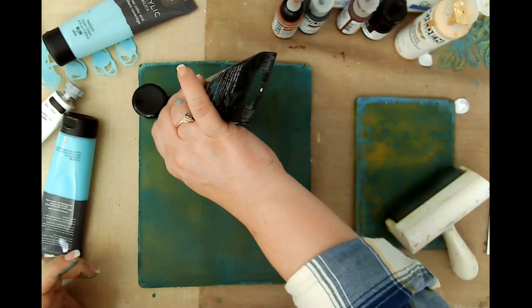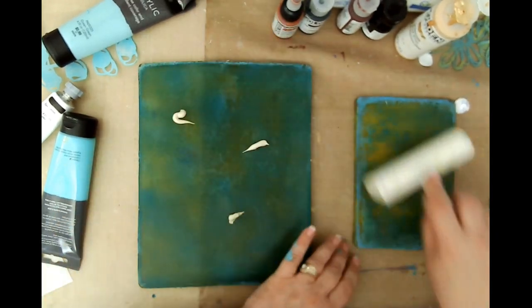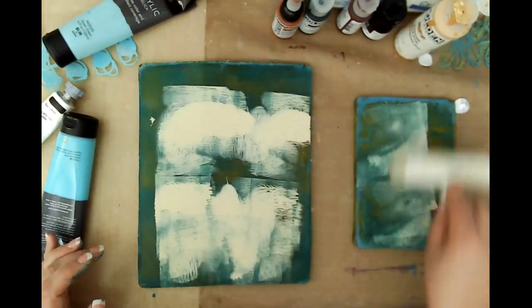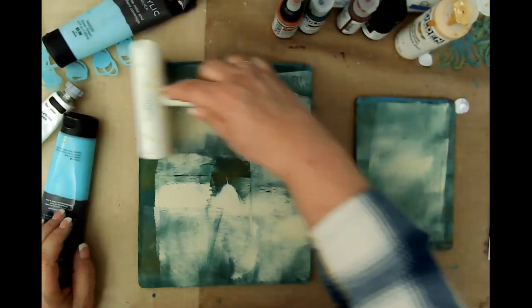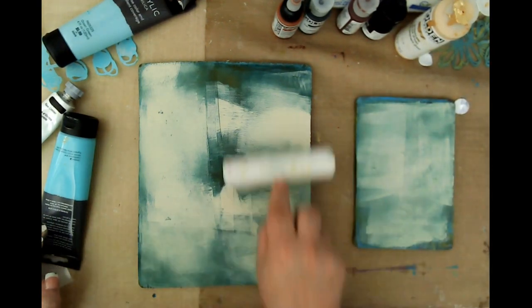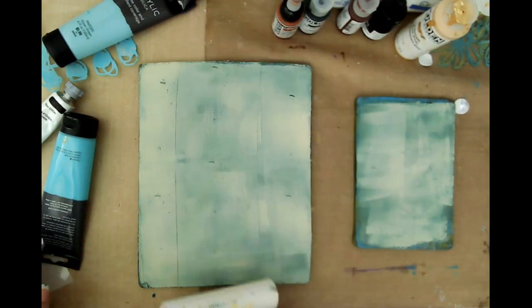And this is the unbleached titanium, excuse me. And you can see there, it's just gloppy. I don't like it. It doesn't spread as well as the other paints, and I don't care for it as part of a color in a print. I know it's a common color to be using when you pull, but I'm not a big fan of this, at least this brand.